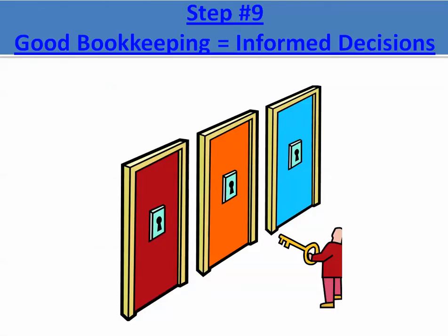So, good bookkeeping equals informed decisions. Give you another quick realism. Early to bed, early to rise, know your numbers, and advertise. This is really key. You have to have good bookkeeping to make informed decisions. These reports are worthless unless your QuickBooks is set up and maintained correctly. It's like the five dials on your truck. You have the tachometer, the miles per hour, the fuel, the oil pressure, and the water temperature. And if they're giving you the correct information, you're making good decisions. If they're not giving you the correct information, you're going to have some real problems.